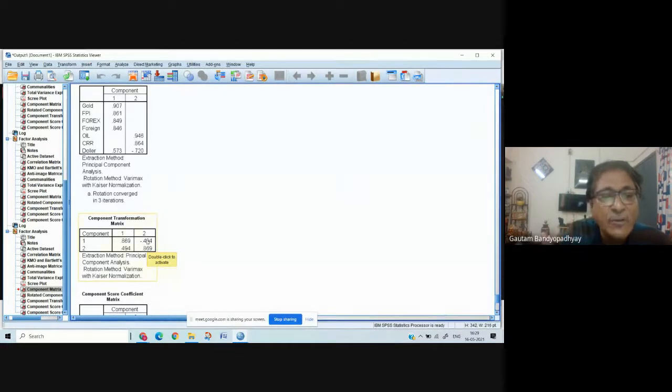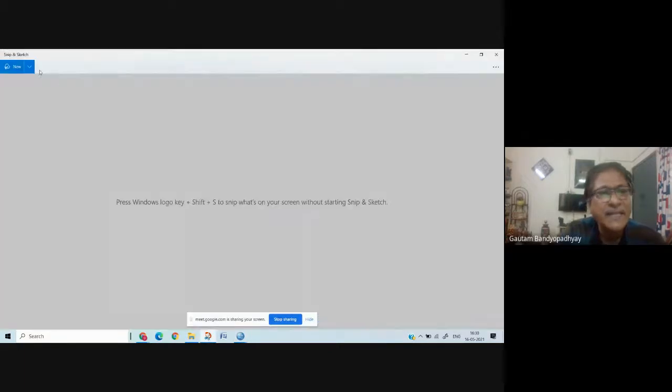Now you can ask me the question, sir, why? First, the diagonal elements must be greater than 0.5. And the off-diagonal elements must be less than 0.5 or greater than -0.5. This is the validation of the factor analysis. So here it is passed. For any factor analysis in your research, please check this. It's very, very important. The question is why? Because if this is okay, then your orthogonal matrix will be okay. So I am showing a simple computation.